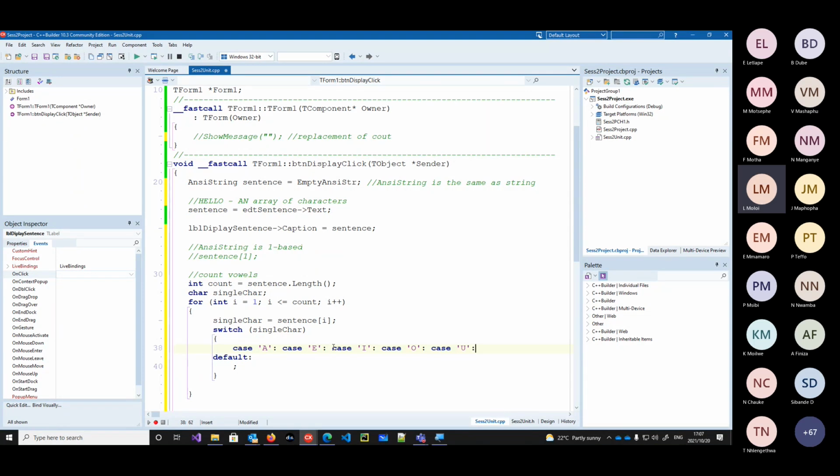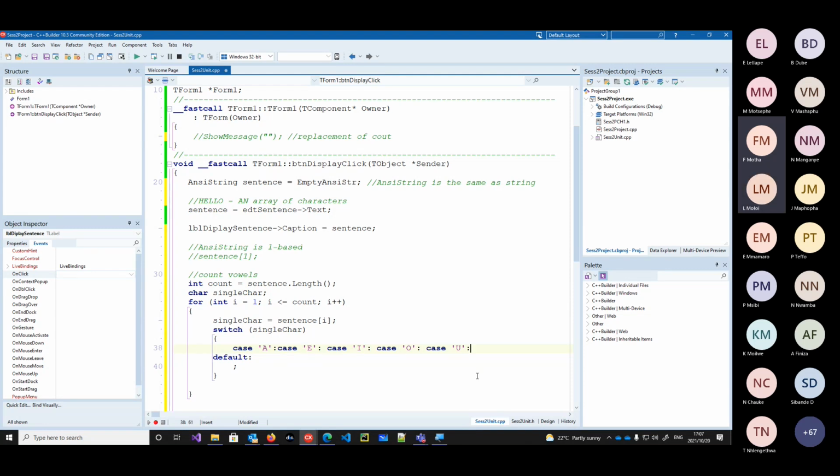I just want to hear from you guys. If you write your cases like this without breaking, what are you actually saying? Sir, it's going to go through all of these cases, so it won't really give us the results that we want.